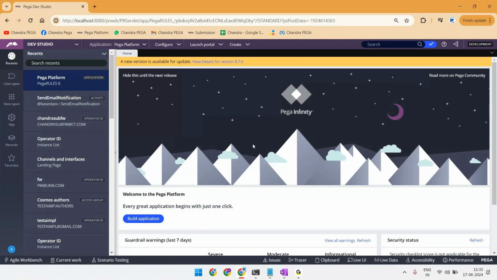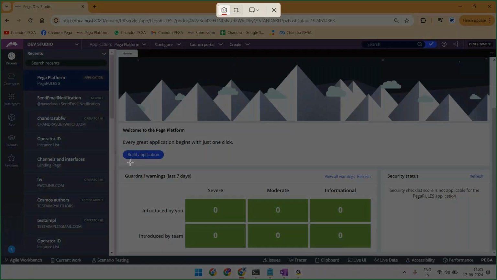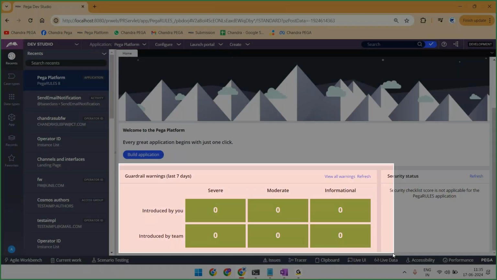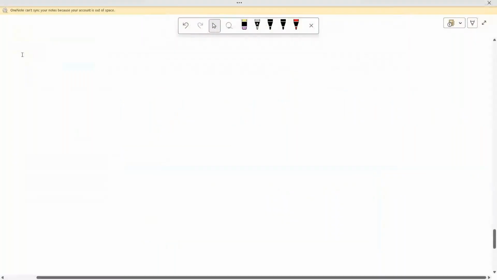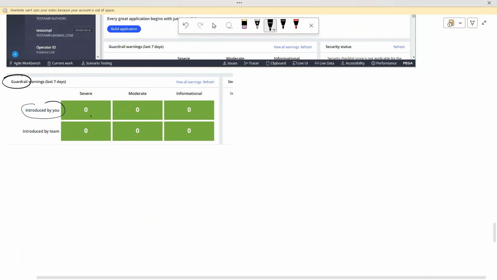And if you scroll down, you'll see something like guardrail warnings. Can you see this? Guardrail warnings are nothing but best practices. If I'm a project manager or a team member, after logging in, it is your duty to make everything zero, based on your development standards.